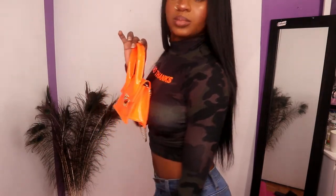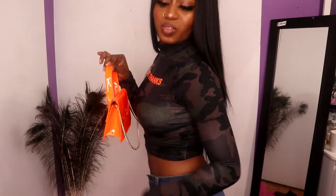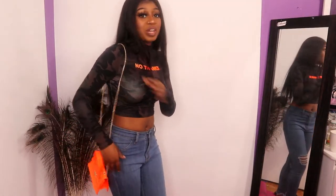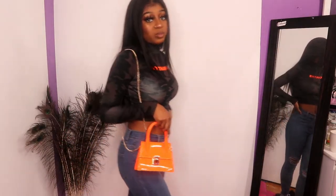I should be an IG buddy, y'all. I'm just too lazy. Are you dumb? The jet black hair, the fashionable top, the fashionable pants, the Shein purse. If y'all wanna know the details on the little purses I keep on bringing in this haul, which is only two of them, but check out my Shein haul up here. But I'm giving you very much. Halloween just passed, but I'm still trick-or-treating and I'm the treat. You know what I mean?